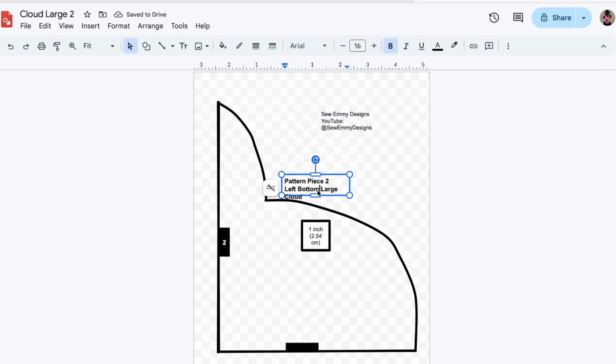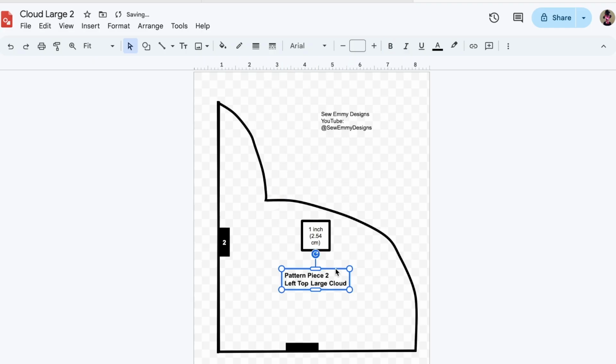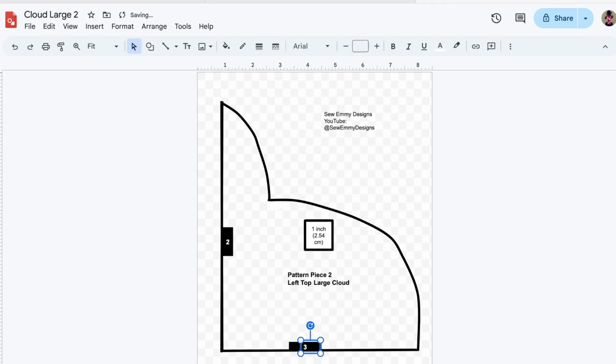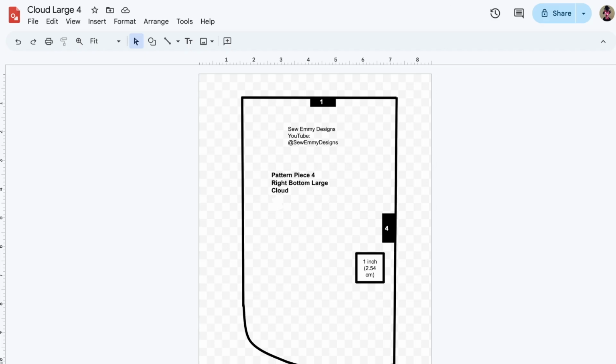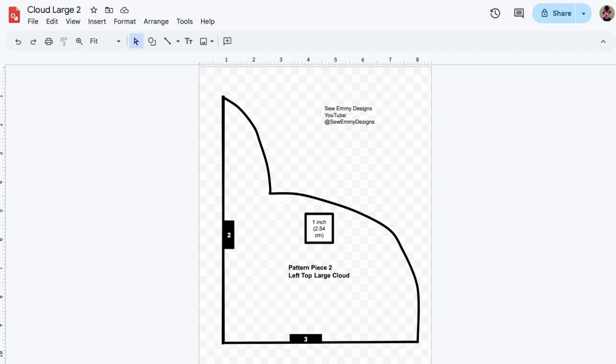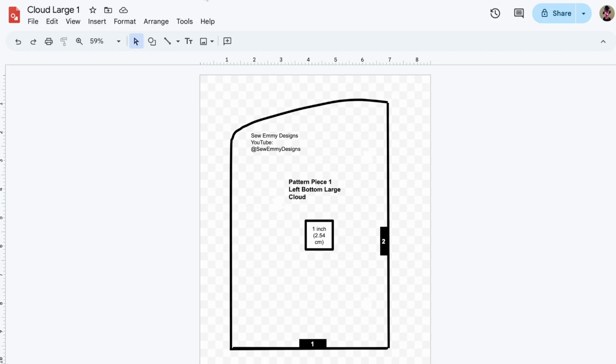So all I do is each one of these is a brand new file. So I have cloud 1, cloud 2, cloud 3, cloud 4, and then I'm just copying and pasting the original pattern onto that new pattern document, and then making sure that they do match up nicely. And then you can just keep building this out for as many pieces as you need. So here's 1, and then I have 2, and then 3, and then 4. So I've gone through, matched all of these up, made sure that they look okay. And then once you have them at a point that you'd like, this is where you can print them out.